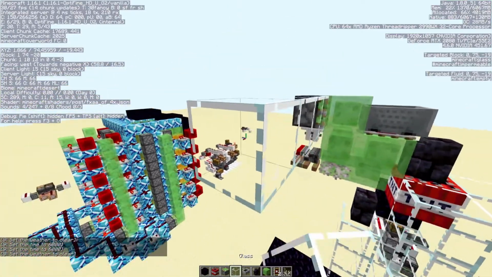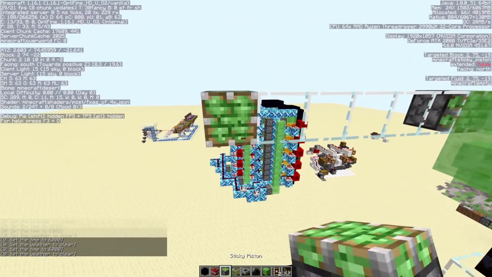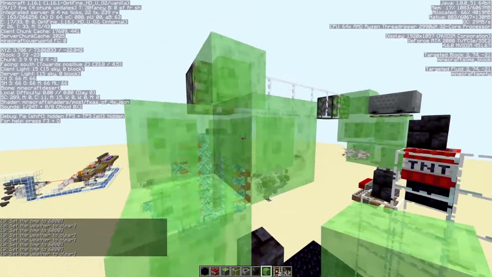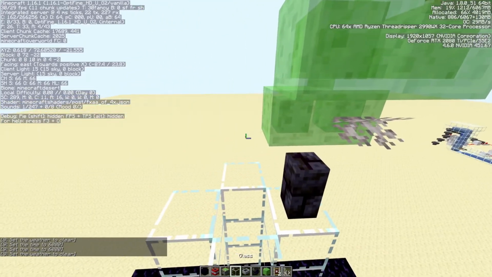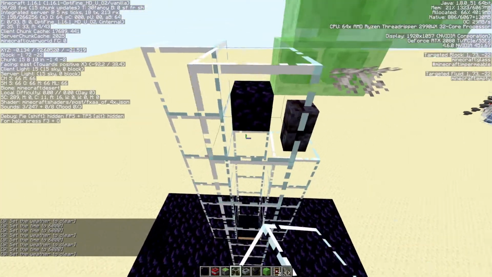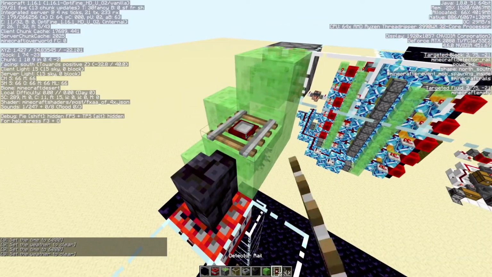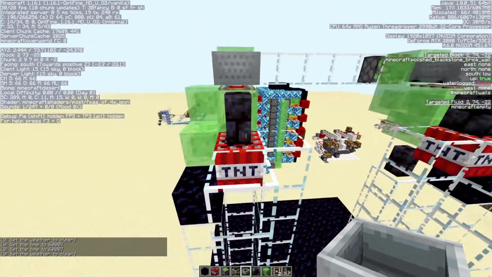My bad. Now we'll start from this side. I always dork that up no matter what. It could be my third time building it. I always mess it up. So this side will be obsidian. This will be glass. This will be glass. TNT right there. Fence post on top. There we go. And there we go. That looks like it's about done.